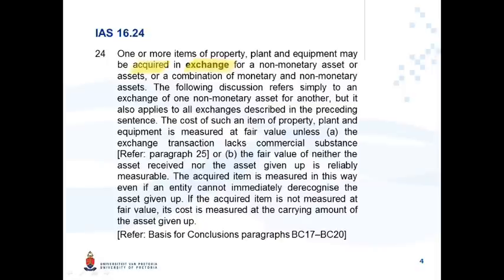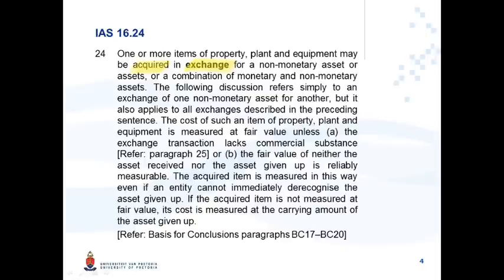What is the issue at hand? You now receive or acquire a PPE item in exchange for another asset. So you get PPE, but you give away one of your other assets like inventories or another PPE item. We now need to determine the cost price of that item acquired.